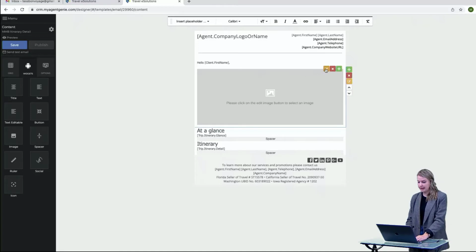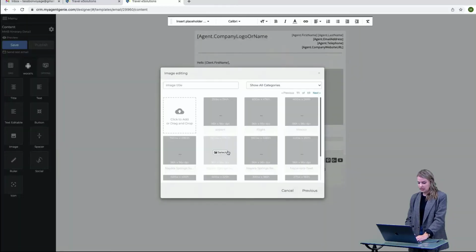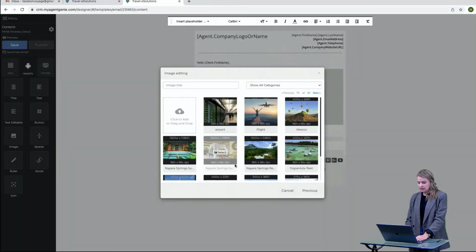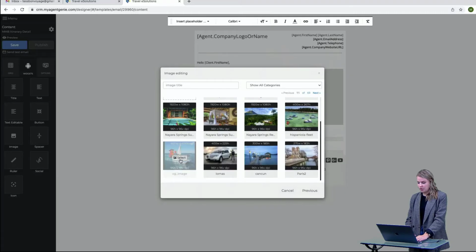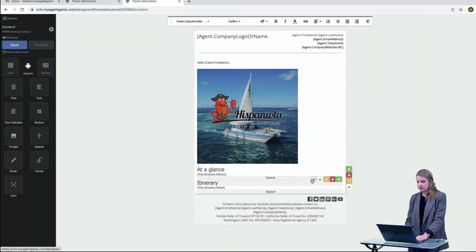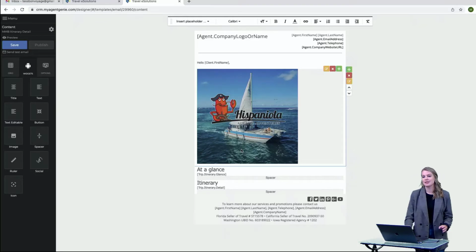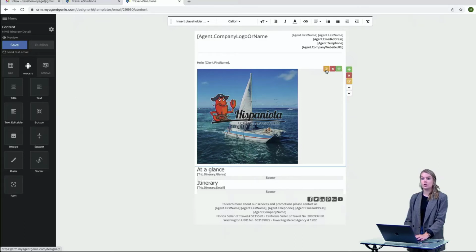So first, let me add an image in here. Let's do one that I know might be smaller so we can hopefully center it. There we go. So obviously that's not going to go in my itinerary. I just want to show you how to center it and make it look nice. So the icons that I see at the top of my image here are going to be for me to add the image and make changes to the widget itself. The icons to the right are going to modify my grid.